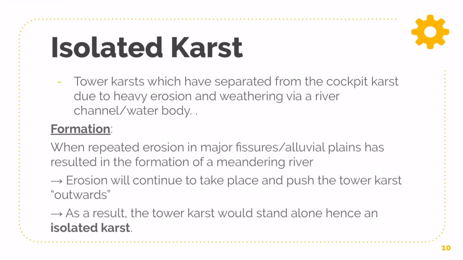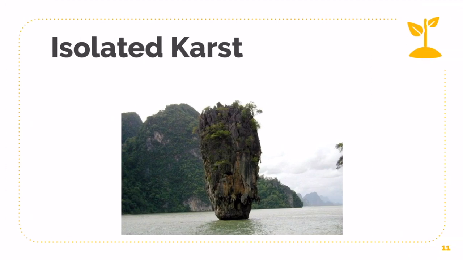Moving on to Isolated Cast. Isolated Cast is basically a Tower Cast that has been excluded — pushed outwards — as a result of a meandering river. When a meandering river forms due to repeated rainfall and large joints that collapse, it can actually push out your Tower Cast. If it pushes it out by itself, it can actually become an Isolated Cast. Take note that you need to include the idea of a meandering river in this. Isolated Cast looks like this — you see a lot of this as a tourist destination.